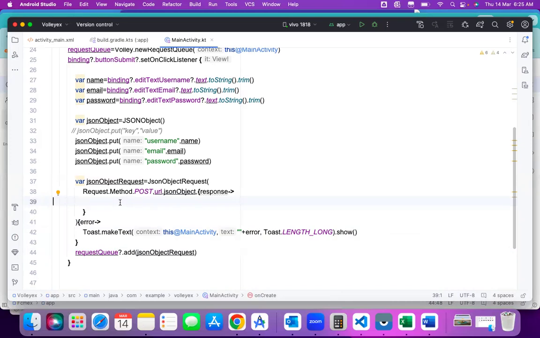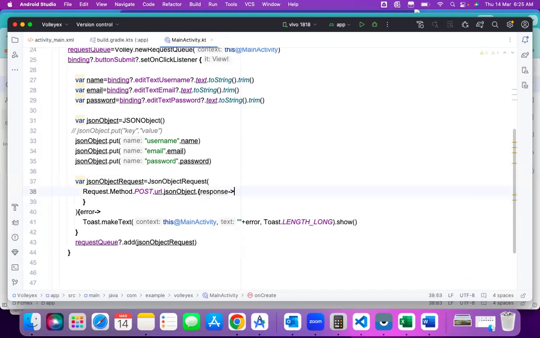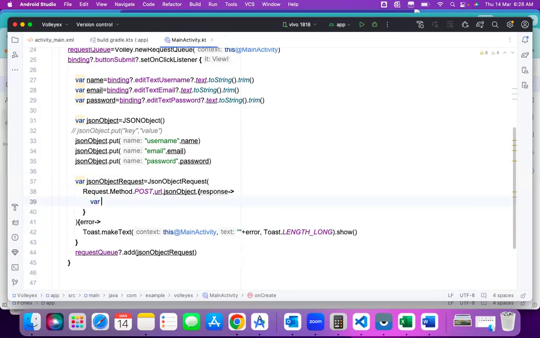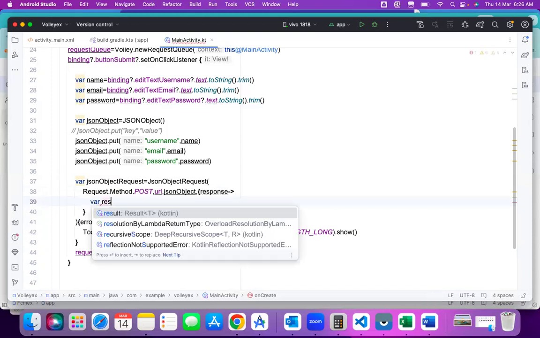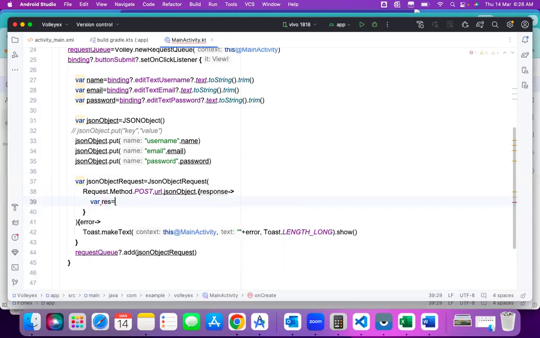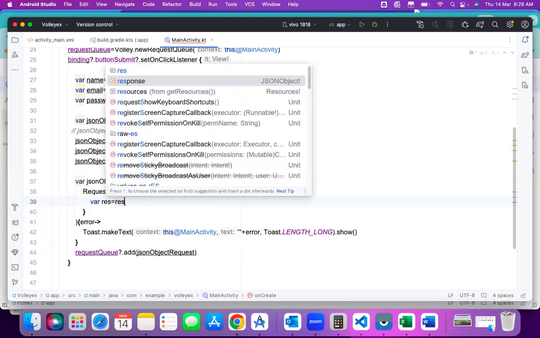So how do we handle this success case here? Now here I'm creating val res equal to. With the reference of that, we will get that data.